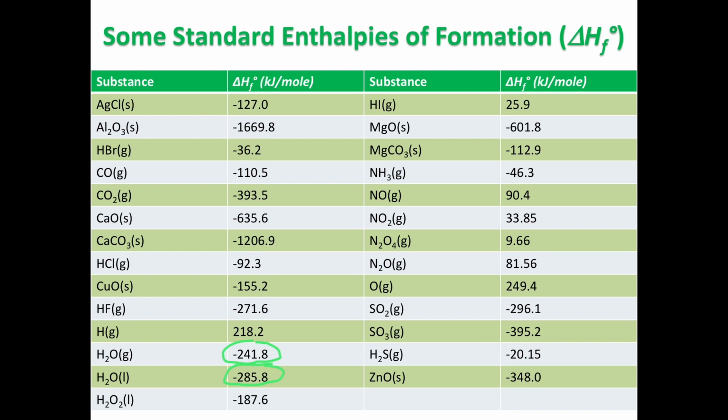Third, single atoms of the generally diatomic molecules have positive enthalpies, which we will find later are related to the bond enthalpy of the diatomic molecule. For example, it takes 218.2 kilojoules per mole to create a single hydrogen atom from the more stable diatomic form, and it takes 249.4 kilojoules per mole to form a single oxygen atom from diatomic oxygen.